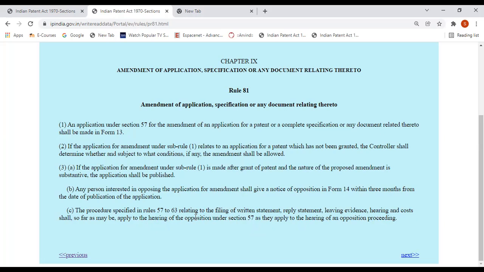So the opposition proceeding is the same as described in rules 57 to 63, that is filing the written statement, then the reply statement within 2 months of time, then the leading evidence, followed by the hearing process. So whatever opposition is filed under this rule by using Form 14 will proceed the same as the opposition filed under rules 57 to 63.